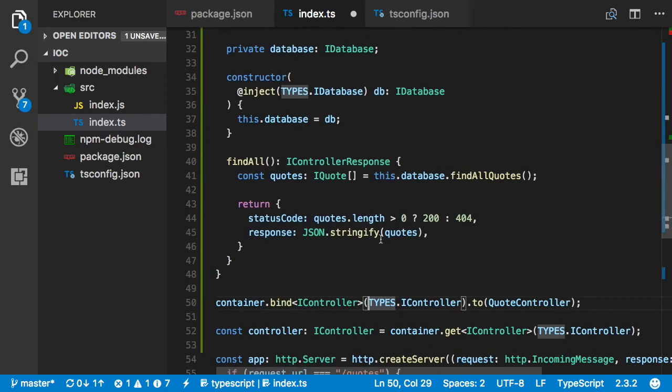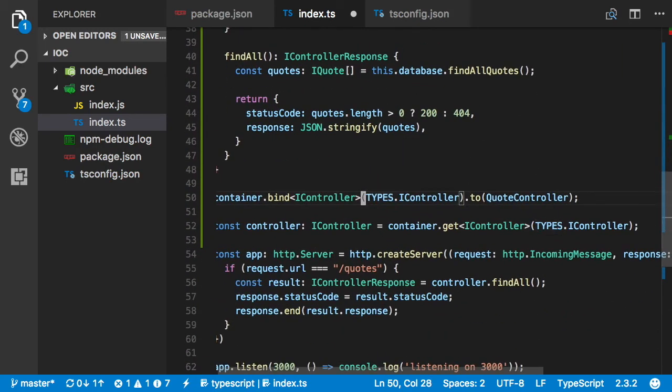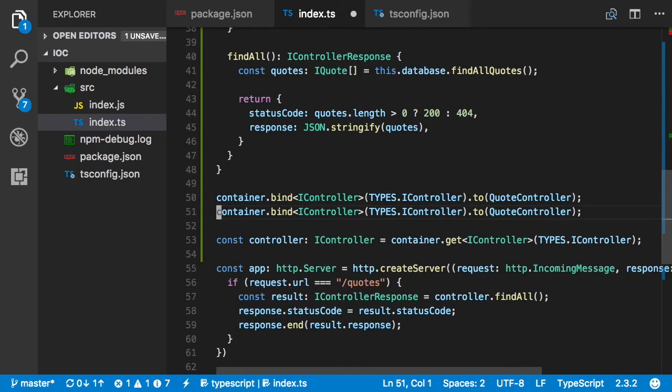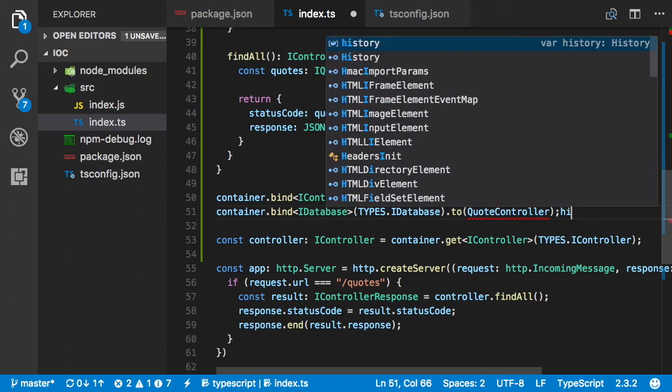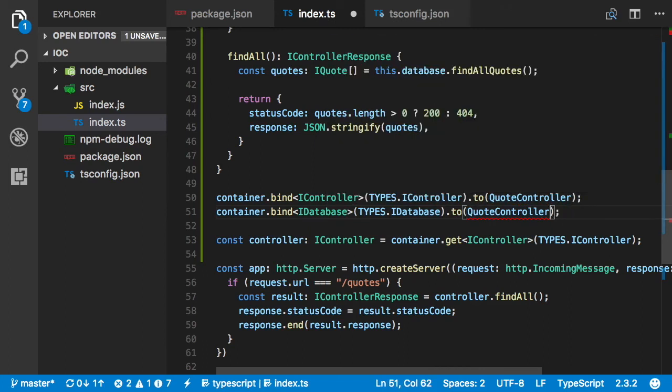In our case, we're going to have a stub database, because I don't really care about connecting to a whole big database at this point. So I'm going to say database here. Database. And then did I define a database? I don't think I did.